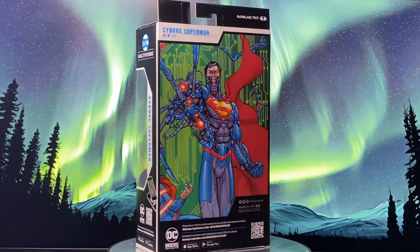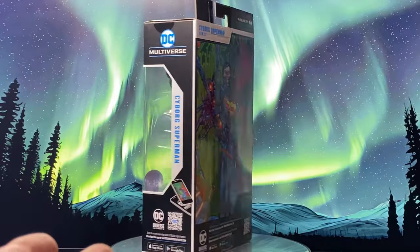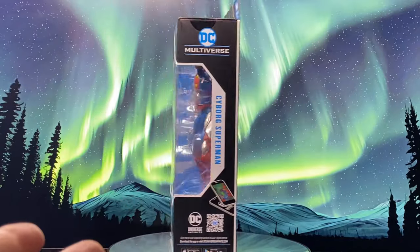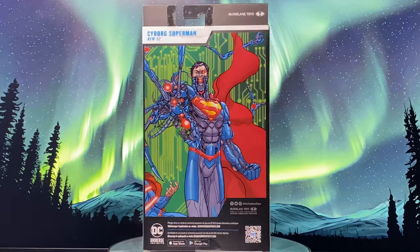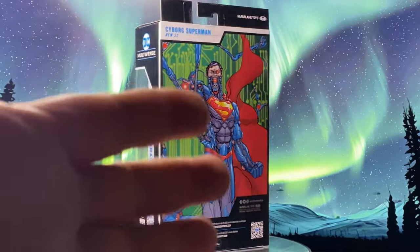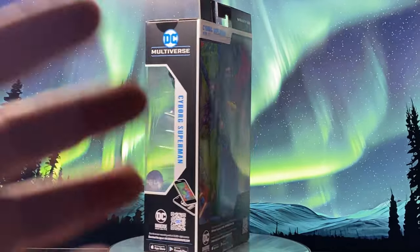Now today I got lucky because I found a copy of the platinum version of DC Multiverse Cyborg Superman, something that I actually gave up on. I never thought I'd be able to get my hand on this figure, but luckily I was able to find him by chance. Now this is going to be a different video because this is going to be a complete comparison between the platinum and the regular version, since there isn't really any difference as far as the mold on this one and articulation.